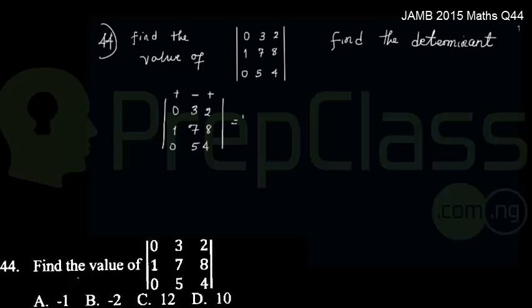I'm going to have zero which will multiply every term in a new matrix. All the terms on the same row as 0 will be removed - 0, 3, 2 won't be in the new matrix. All the terms on the same column as 0 - that's 0, 1, 0 - will not be in the matrix. So the matrix I'm creating will contain 7, 8, 5, 4. Because the place sign of 0 is positive, I have positive 0.